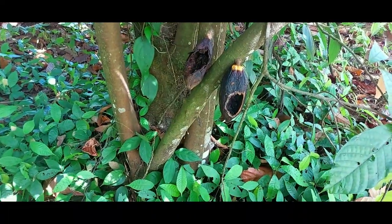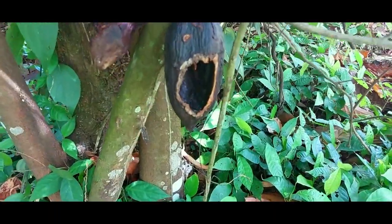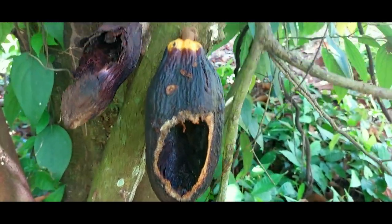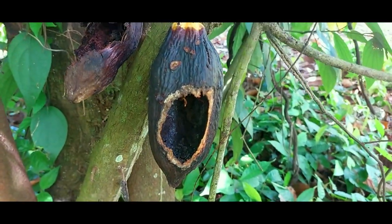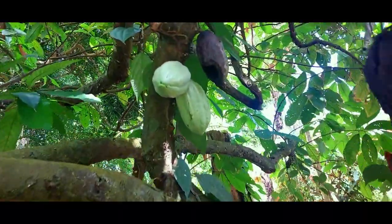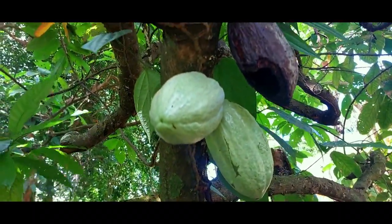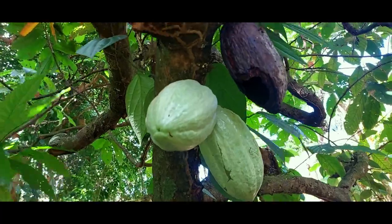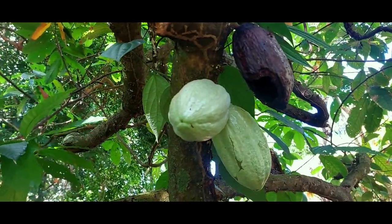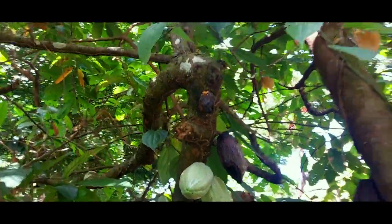This is a coco, and the red-tailed squirrel, I think it is, is one of the main ones. They cut the coco there and get the pods out. This is a coco tree here. These are some of the green ones, as you can see. They use cocoa to make chocolate and a whole lot of other things. And I understand Trinidad has one of the best cocos in the world. You have any ripe one anywhere?